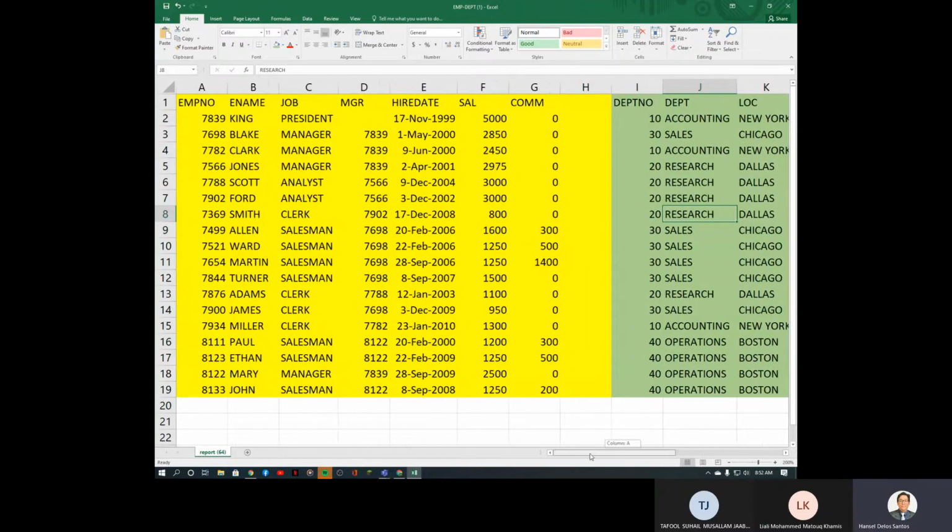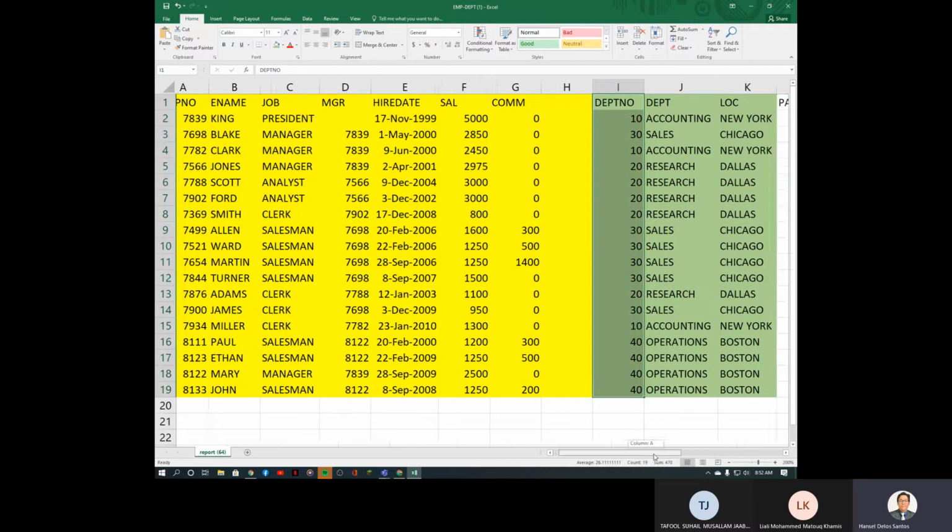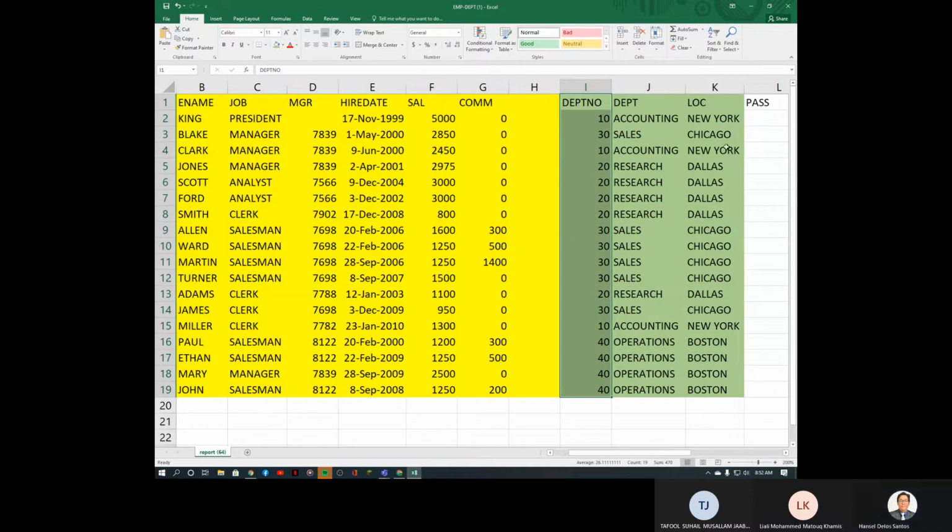But if you check, we have to have a reference from the employee. We'll name this one employee at the moment, and this one department. So we need a department number somewhere here, so that we will have that foreign key, which will be referenced from the identifier of this table, which is the primary key of the department, right? So pretty much now we know that we have already two tables.